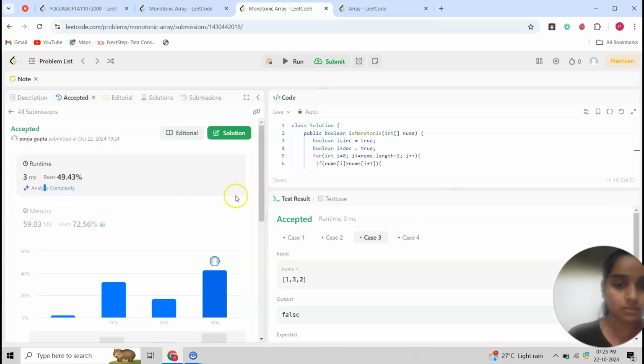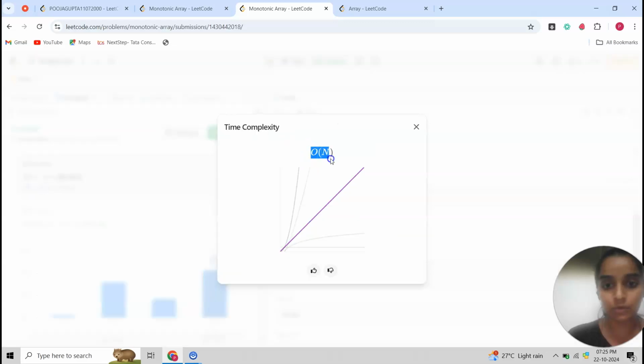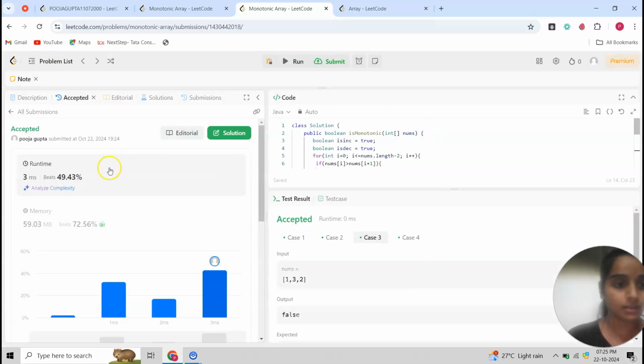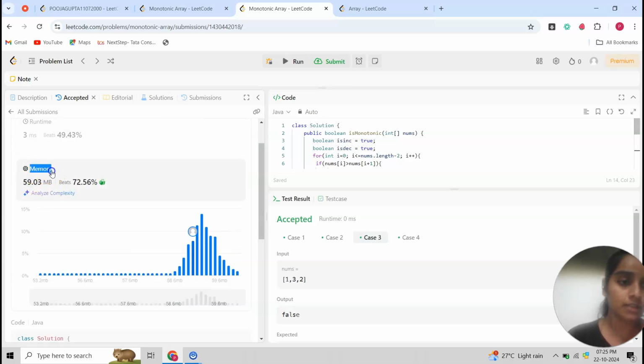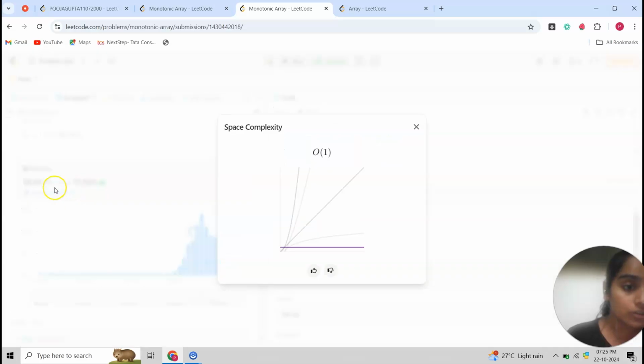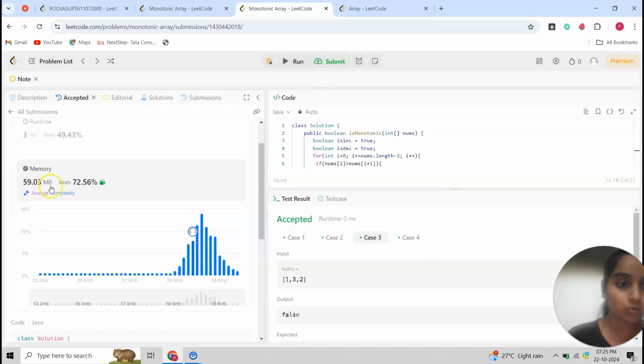It will be O(n), which is quite okay, and with this code we beat 49% of people. For the space complexity of this code, we write O(1). It is quite good, and with this code we beat 72.56% of people. It was good.